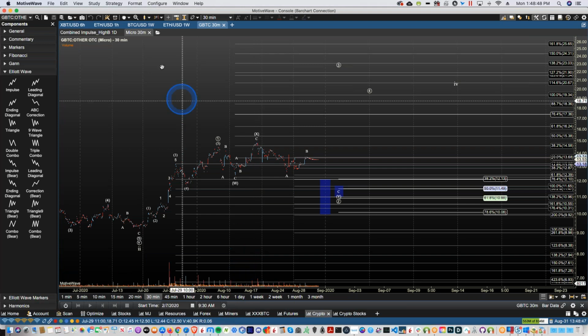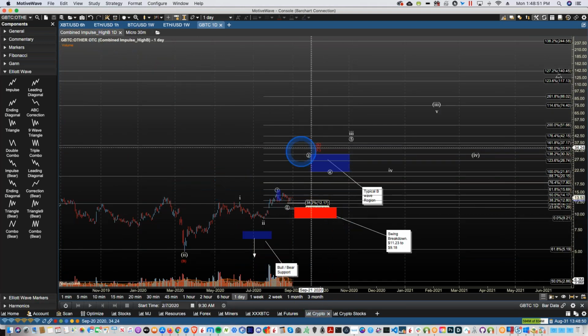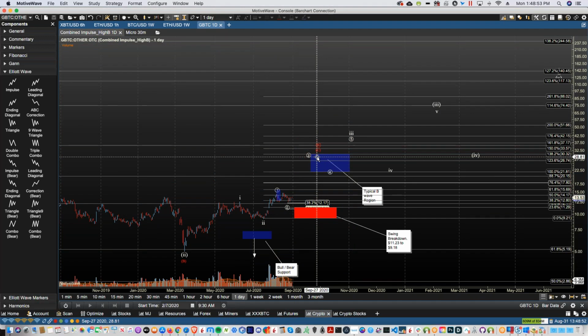So again, later in the year, we should see a push at least to 20, even in the bearish case, so to speak, before it drops to 2. But if we start to push through 30, this would be akin to Bitcoin pushing through 35, 38K. It's kind of interesting that those numbers line up minus 3 digits, but we should see GBTC push up to 100, where Bitcoin, over 38, should at least get up to 70K. Okay, so it really is, again, a tale of 2 setups working at the same time.